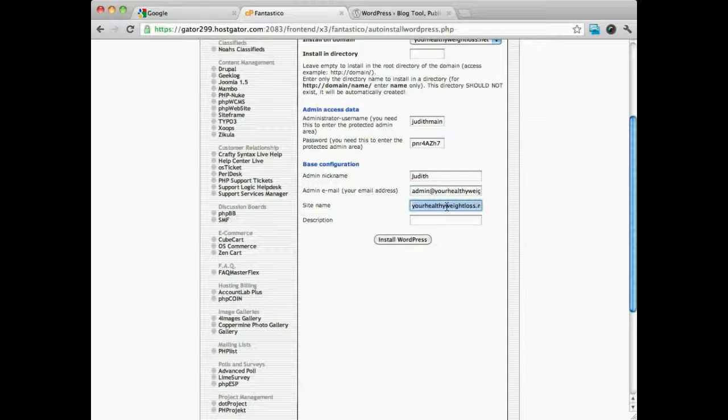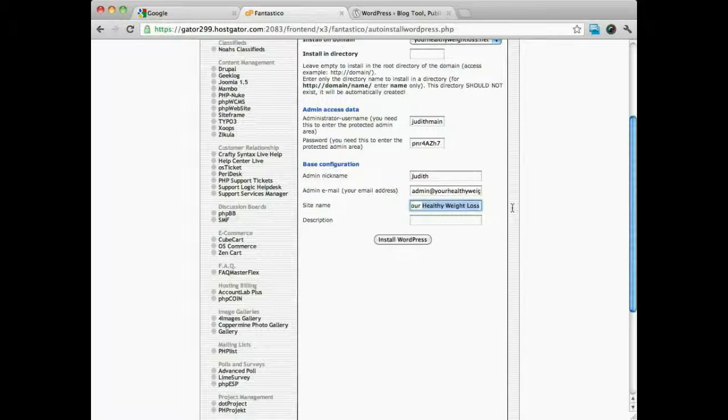What you want to do here is use your main keywords as the site name. A lot of times all you'll do is separate your domain name into a couple of different words. So in this case, we're going to be using Your Healthy Weight Loss.